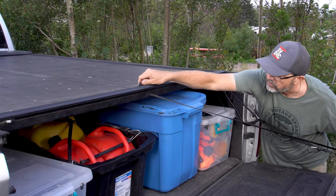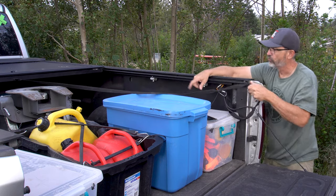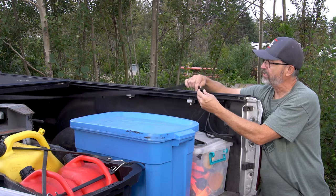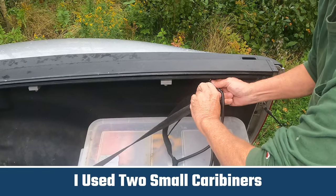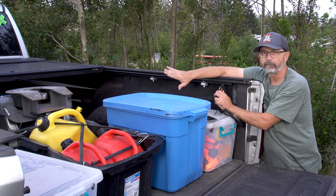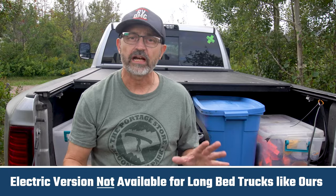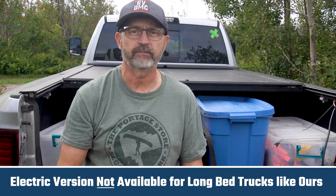The other purpose of this strap system involves my custom locking position in front of the fifth wheel hitch. When driving down the road, I didn't want the strap blowing around, so I created a knot in the strap and attached a carabiner underneath that clips on here. This does two things: it keeps the strap from blowing around in the wind, and if the locking position somehow becomes undone after hitting a bump, the strap minimizes how much the truck bed cover opens, keeping most of my stuff covered. Roll-N-Lock does offer an electric version that does not use the strap, but it costs a thousand dollars more, which was definitely not in our budget.